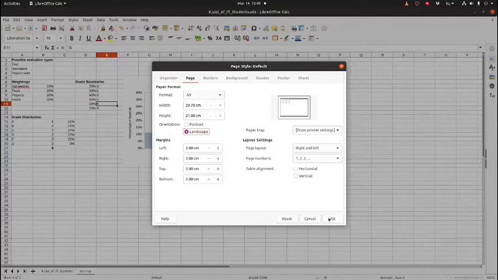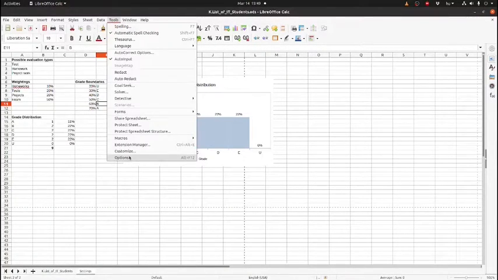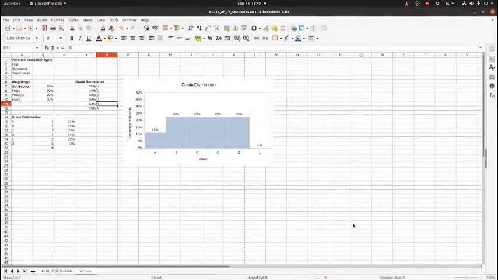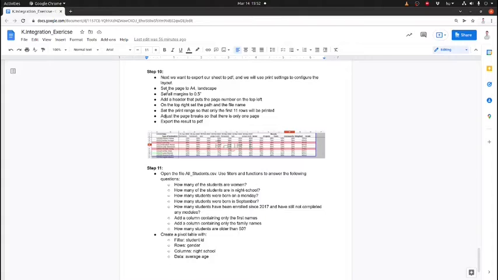Remember, I'm in centimeters, but if you need to go back to inches, remember, you can go to Tools, Options, and then go to here, inch. We also have these dotted lines. This shows the page borders, where they are now. If you're on Excel, you just go to the Page Layout tab, and there you can find Landscape, and you can also find Size. So we want to set the margins to 5 inches. In Excel, it's also on the Page Layout. You can set the margin to 5 inches.